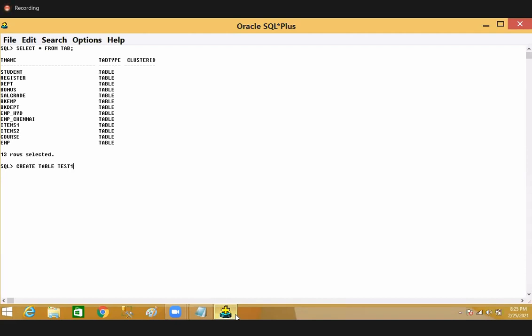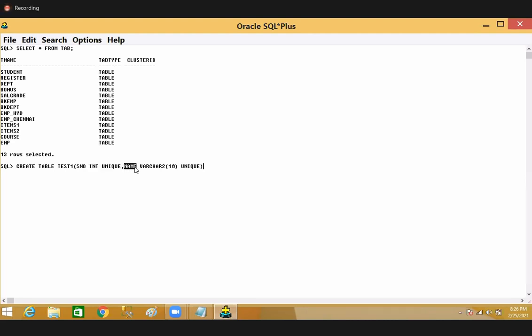Create table test1, serial number integer unique, and name varchar2 of some size, and here also I applied unique. So this is called column level. Can you identify it? This is the column name, a suitable data type, and immediately I applied a unique constraint.